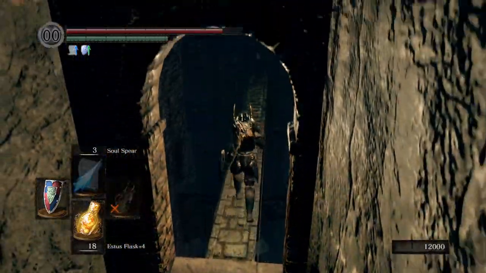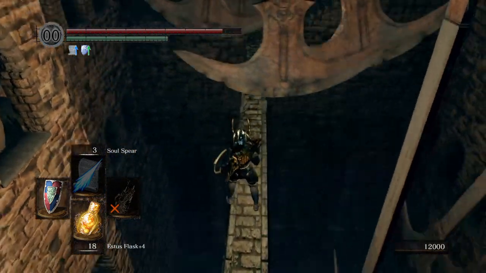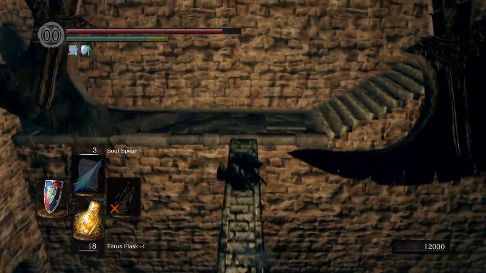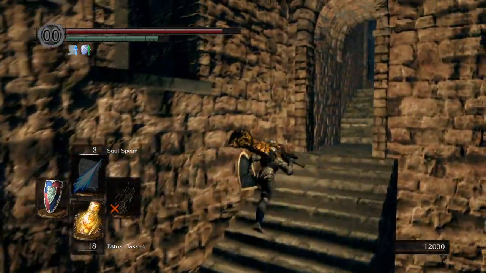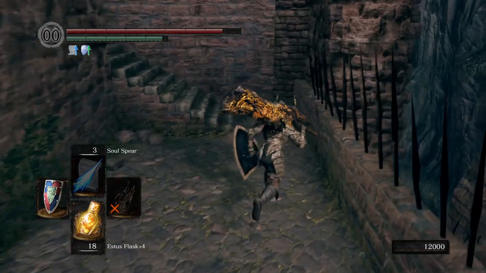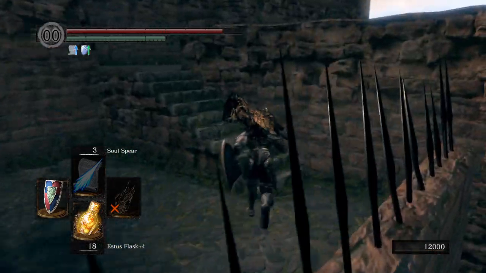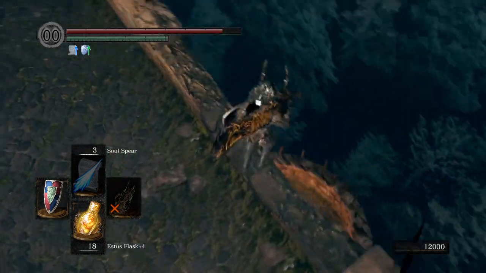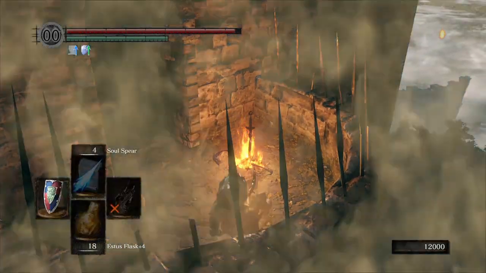Go through here. And this is one of the hardest parts ever. Get to the middle. And boom. Go up here. And then go up here. All right. This is mainly one of the hardest parts. There's gonna be a giant bombing you, but I already killed him. Drop down here. And get the bonfire.